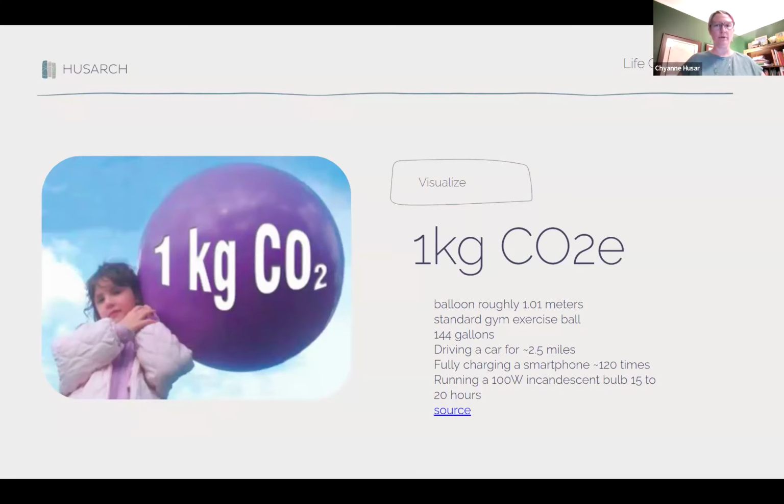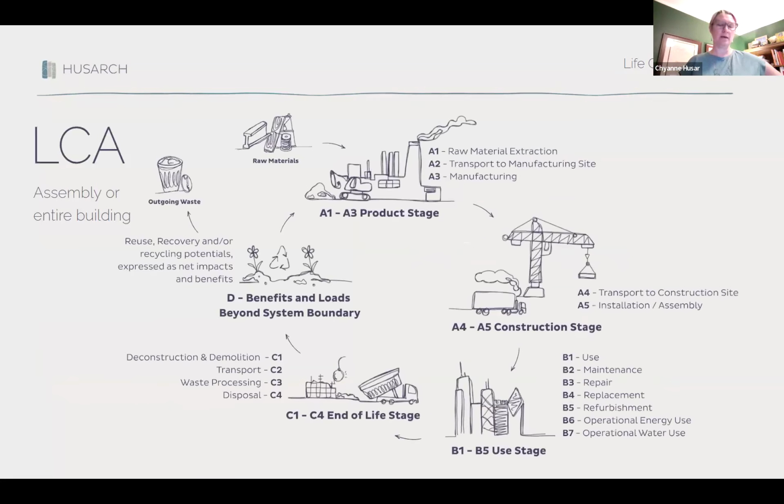But basically, 1 kilogram of carbon dioxide equivalent is something that you could actually put your arms around. When we talk about a life cycle analysis, we are specifically looking at the carbon creation from the inception of the material, whether you're mining it, recycling it, or obtaining it, into how you're transforming it into the material, how it gets installed into the construction, how it's used throughout its life cycle, and then what happens as you deconstruct it and return it to waste or to recycling.